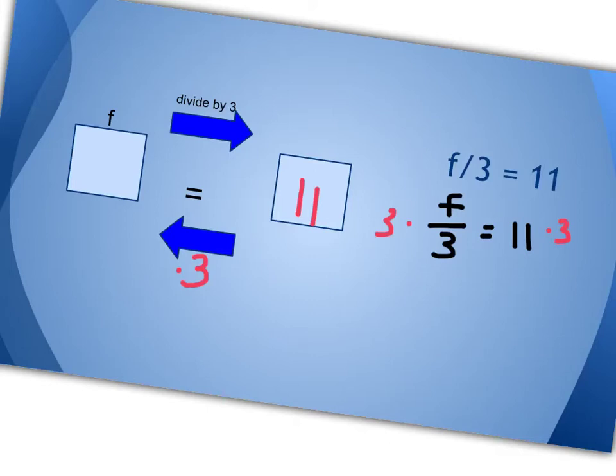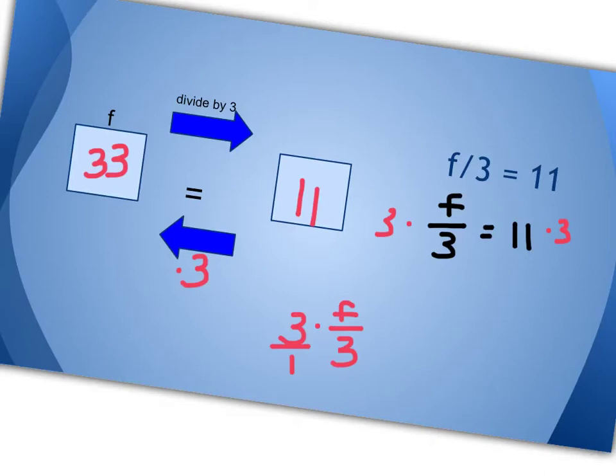When I multiply by 3 in the boxes, 11 times 3 was 33. So now let's see if we can figure that out over here. Well, in the last problem, 19 minus 19 canceled out because it equals 0. The same thing does happen in this problem. And I want to show you why, and I'm going to do it on the side because you don't write it every time. So if I have 3 times f over 3, or f divided by 3, I can make that 3 on the left here a whole number that's turned into a fraction. It's still 3, but I'm writing it as a fraction.